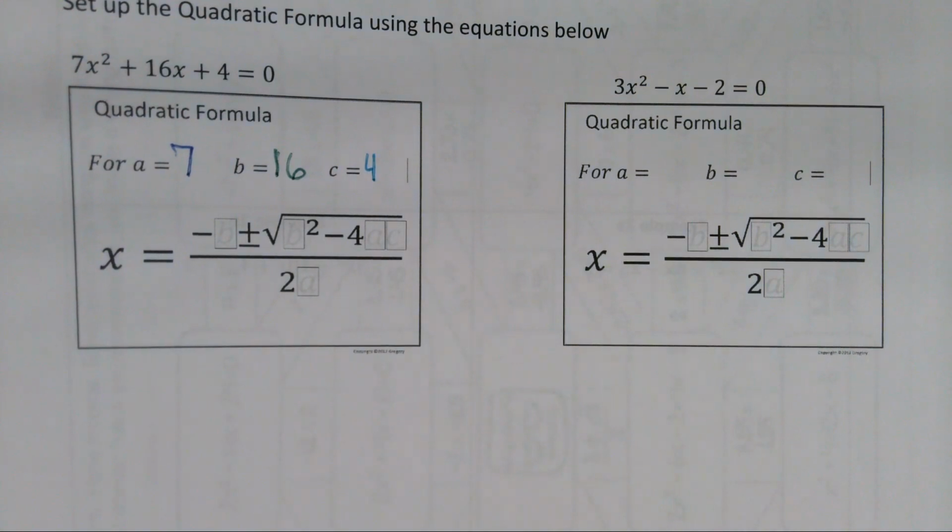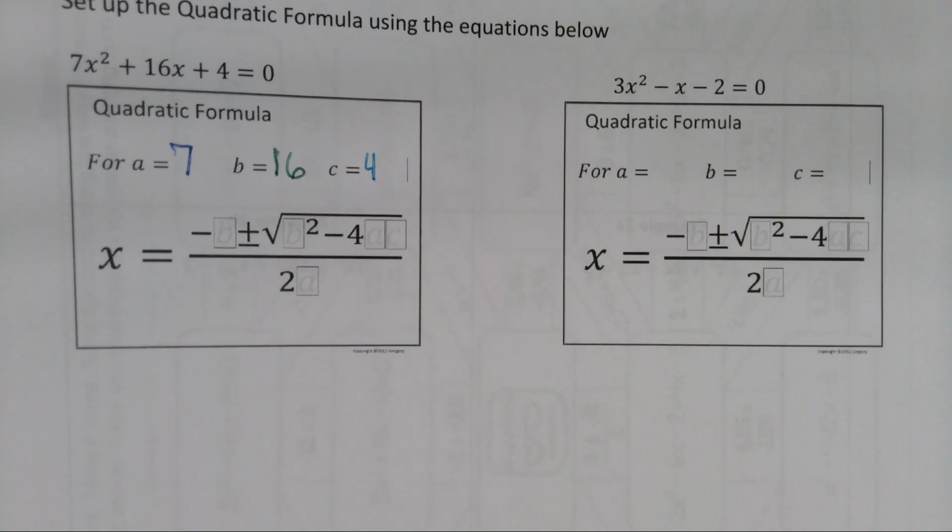Now this is the skeleton outline of the quadratic formula with boxes in each of the locations that you would actually plug numbers into. All of the other things in this formula stay the same. So the parts that are printed are the parts that are the same every single time, and the light gray boxes are the parts that we are allowed to change. So let's plug this in.